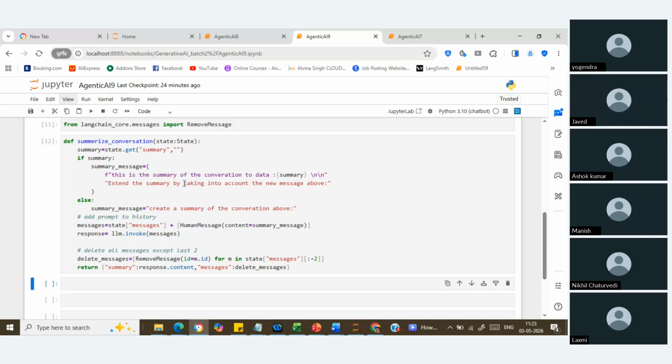And then with the summary message and the new message, it will invoke the LLM. Then the last piece is deleting messages except the last two messages, and from that it is creating something. Is it?